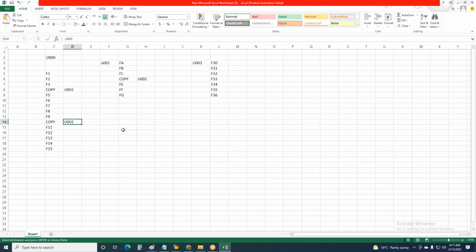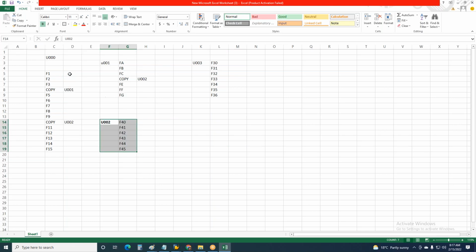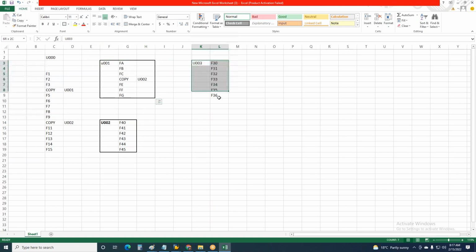It has its own functions, F40. So this is one subschema, this is another subschema, this is another subschema. This is the main schema.